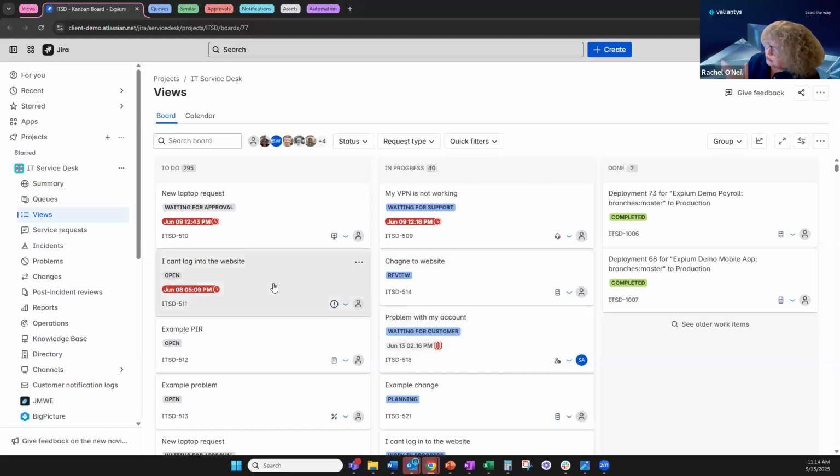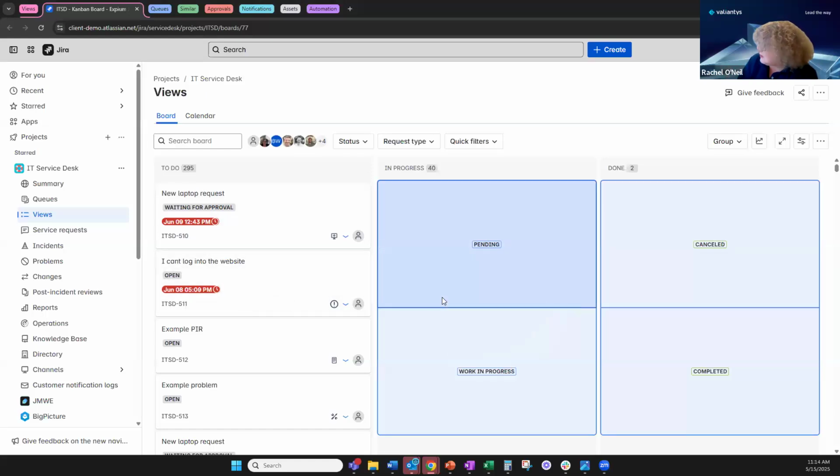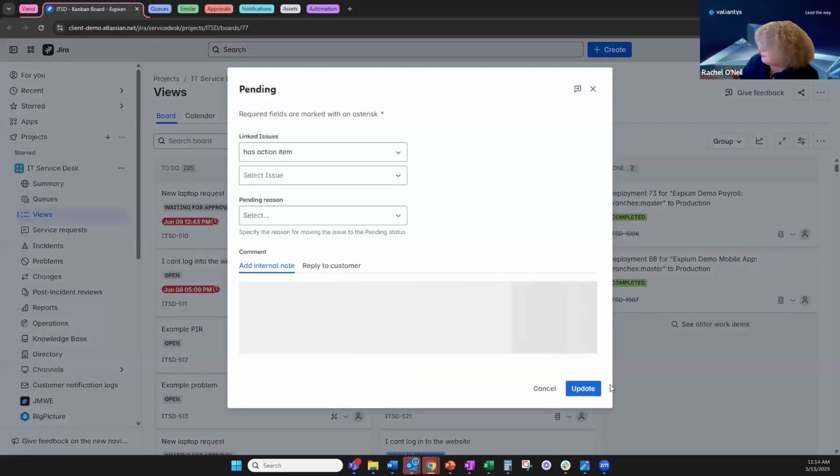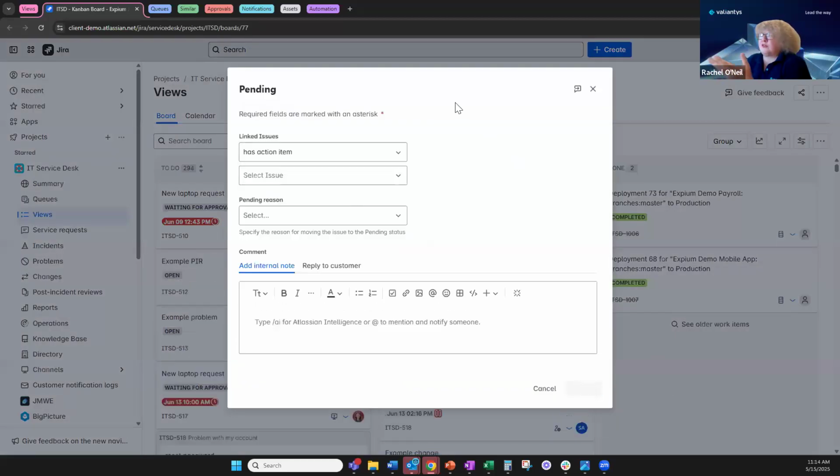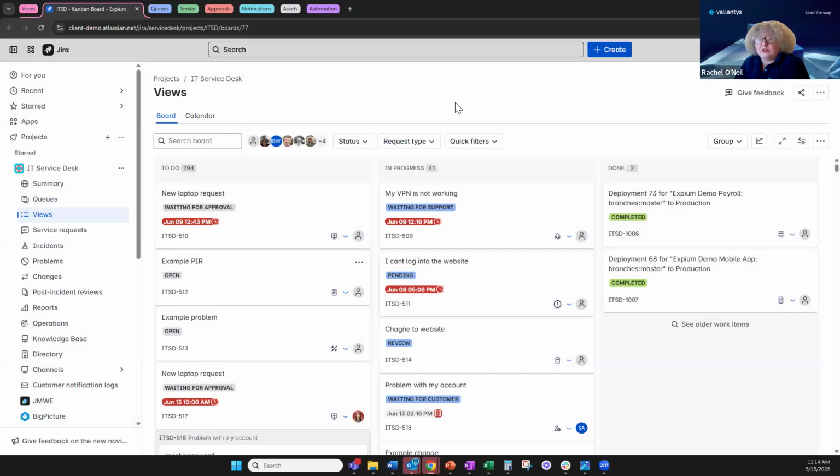And sometimes I'll have a screen that pops up. Depending on the permissions, I might not be able to actually move something into a new status. Let's say a service request might have, and these are also additional tools and kind of gates for the agents, to allow them to not move something when they don't need to.